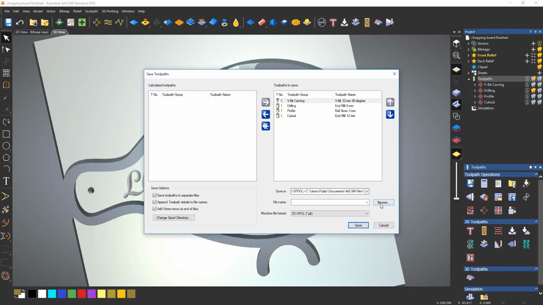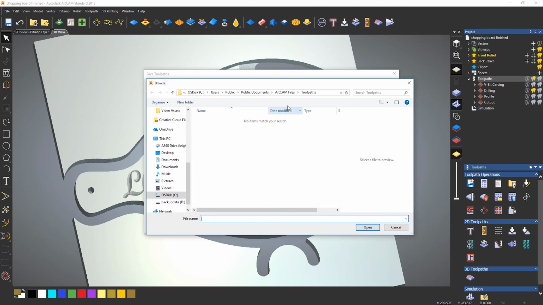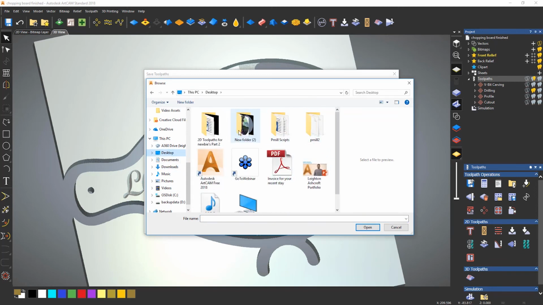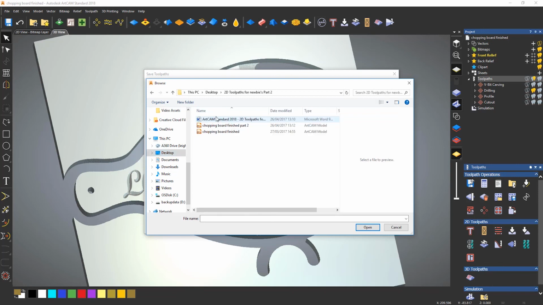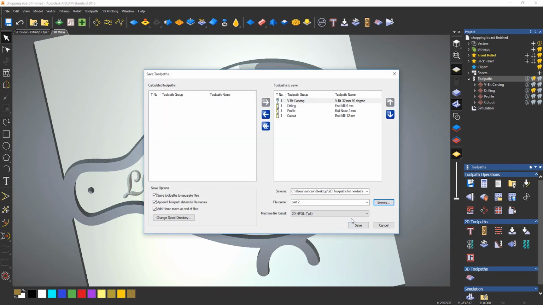Let's save it somewhere, so let's select browse and let's have a look on my desktop and let's save it in here. Let's call it, let's say part 2, and then probably the most important part of this is the machine file format.